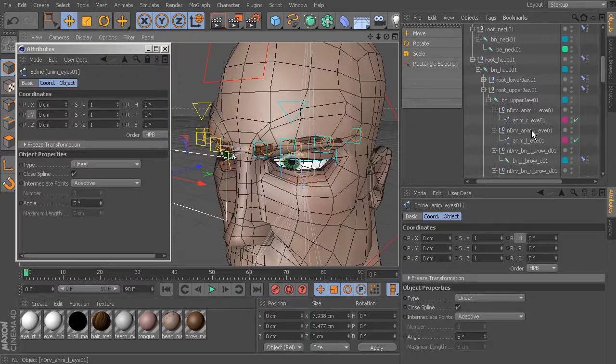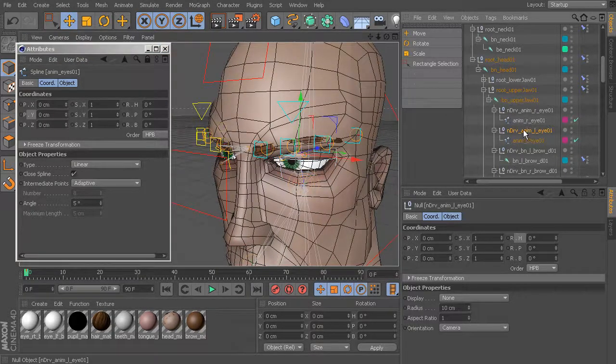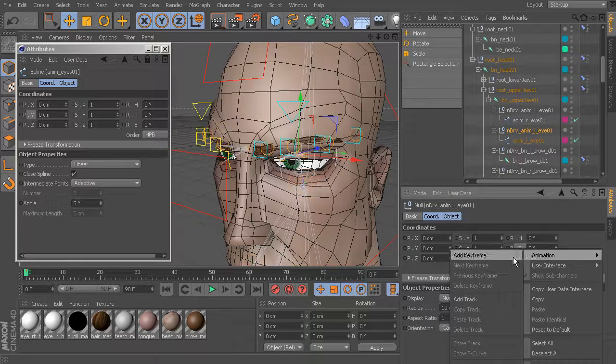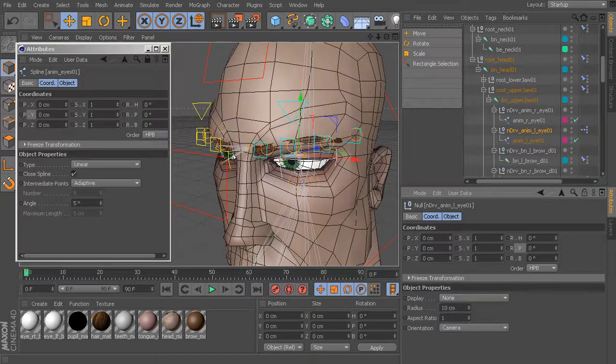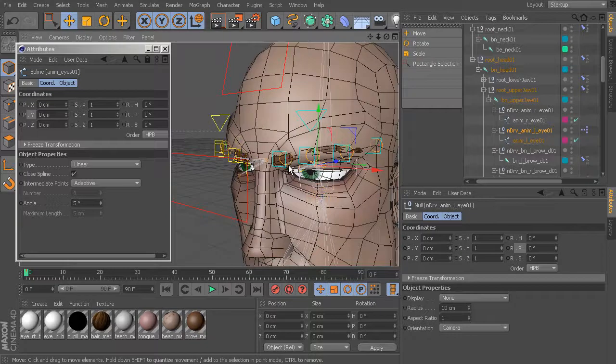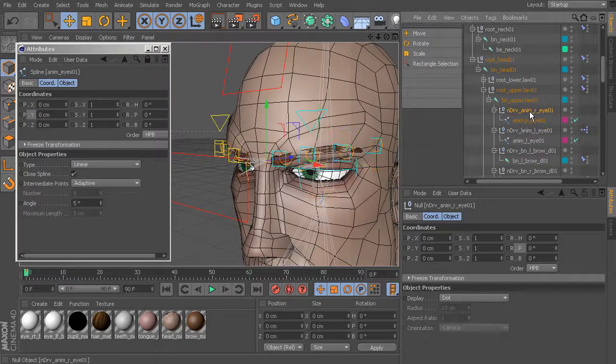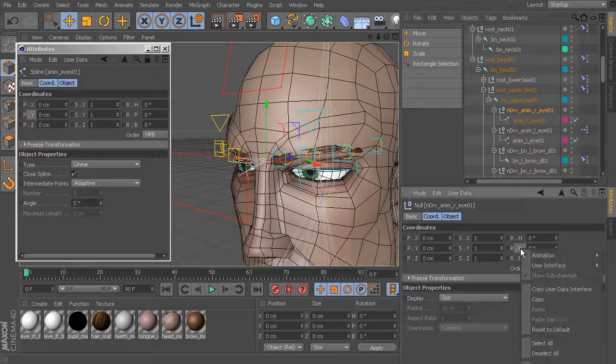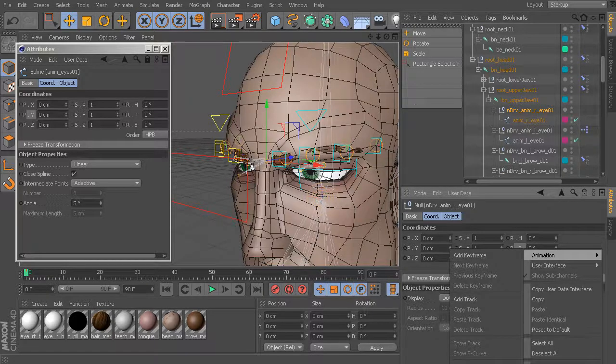Now we'll need to go to the group. We can start with the left eye. With that group selected, we can go ahead and go to the pitch axis and choose set driven absolute. It's getting cut off in the video, but it's right underneath set driver. All right, so there's one. Let's do the same thing for the right eye. Grab its group, go to the pitch axis, right click, and choose set driven absolute.